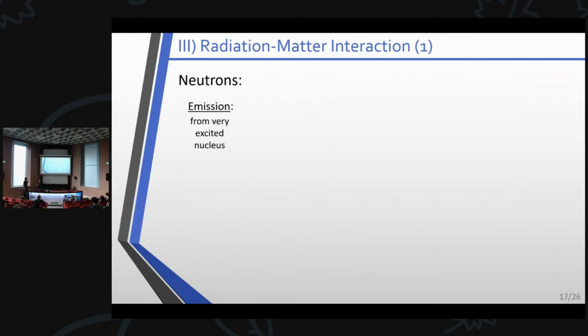Okay, after gamma rays, let's speak about the neutron. Neutron is a very specific particle. It's not emitted in natural processes. Let's say not on Earth, though in the high atmosphere yes, but not from radioactive processes. It's emitted from very excited nuclei, so we can produce neutrons in accelerators. We undergo a nuclear reaction to produce a neutron of the order of 1 MeV. You can have different reactions to go above this energy also.